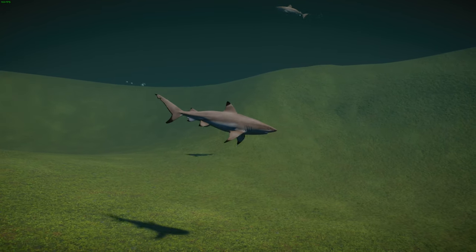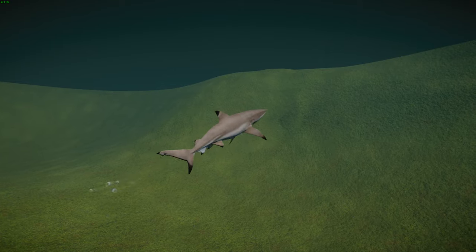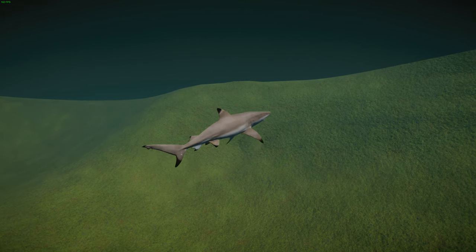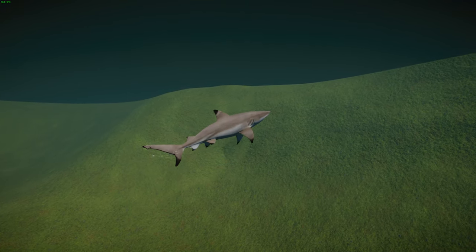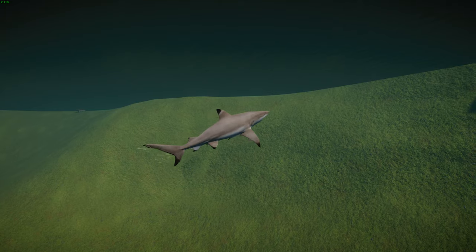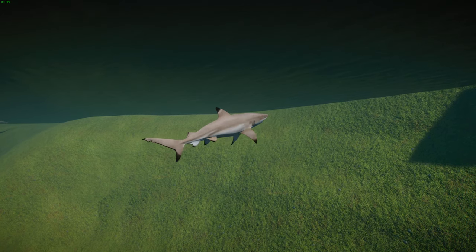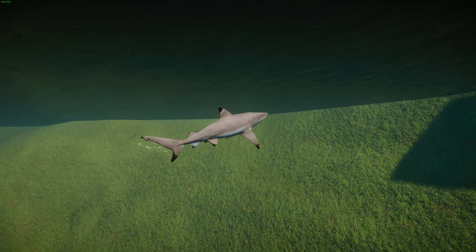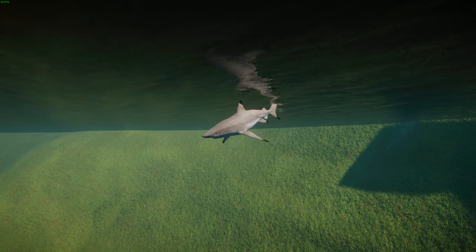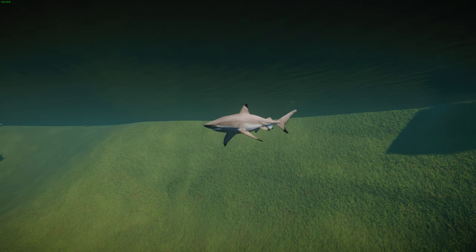They are quite a threat to spearfishers because blood in the water excites nearby sharks. They're sometimes caught for shark fin soup and their liver. Though they remain widespread, they are very susceptible to overfishing because of their low reproductive rate — if too many are taken out of the population, they won't be able to recover properly. They are actually popular subjects in public aquariums because they look like a shark, are relatively easy to breed, not too big, and are a great attraction for divers.